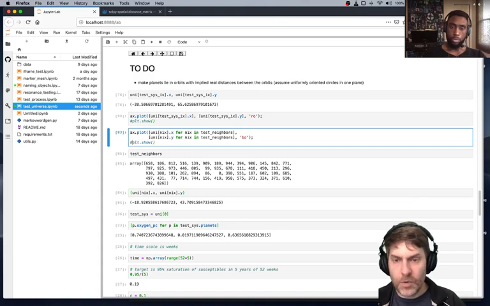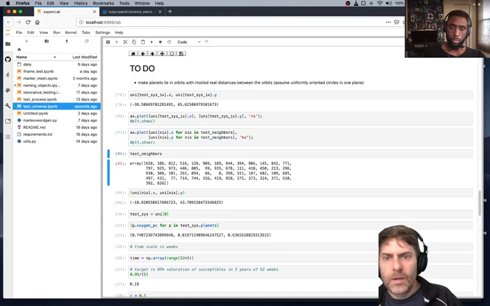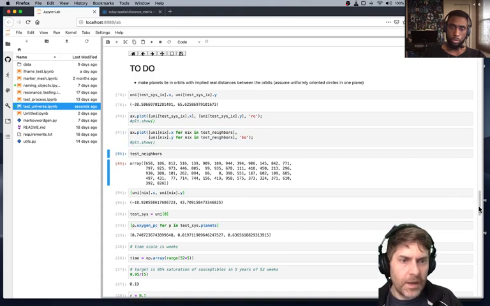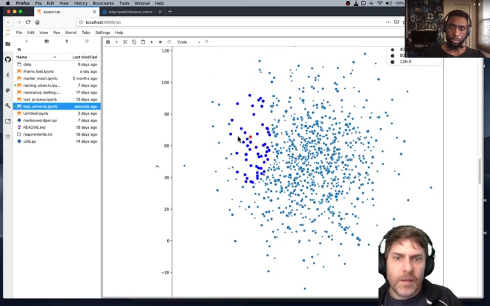I don't need this anymore. Is that what I want? Yeah. So there's absolutely more efficient ways to do that. I'm just not going to get into that because it's not that important. Okay, so there is my cloud in blue as opposed to this blue-green. That's my cloud of neighbors around the red one, within 30 distance units.